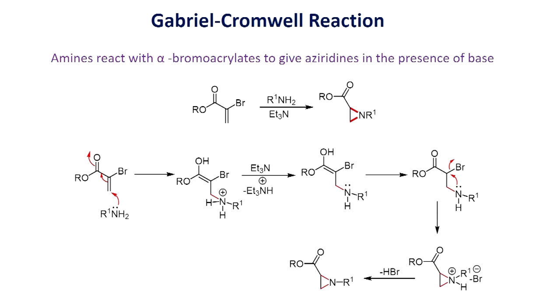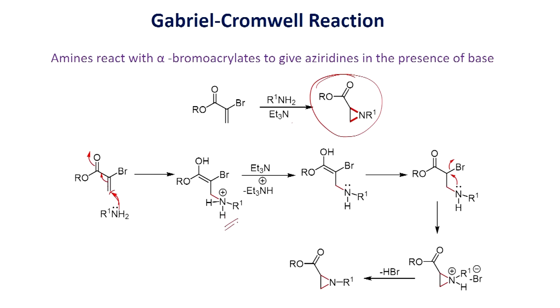Here the reaction of alpha-bromo vinyl acetate with amine in the presence of base is shown. It can readily undergo reaction to give this azetidine as a product. If we look at this reaction, the amine undergoes conjugate addition. As you can see here, this acts as a nucleophile, and this electrophile undergoes conjugate addition, 1,4 addition. Then you will be able to generate this salt. The salt, in the presence of base, you can deprotonate, then you will be able to get this amine derivative.